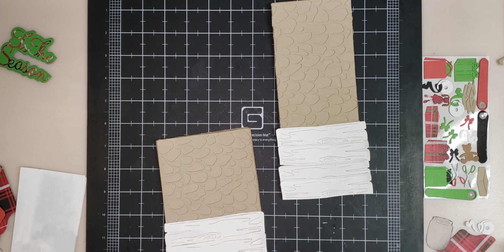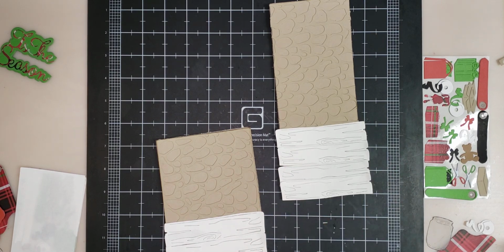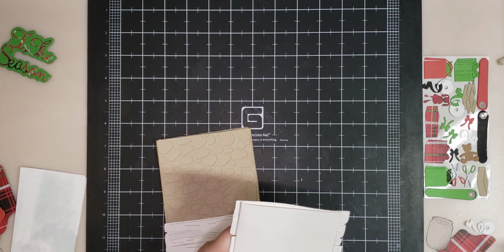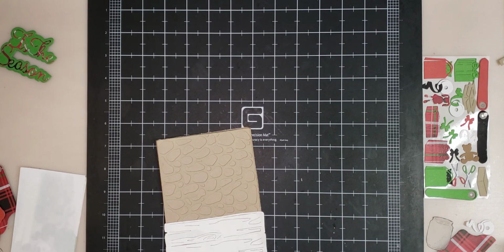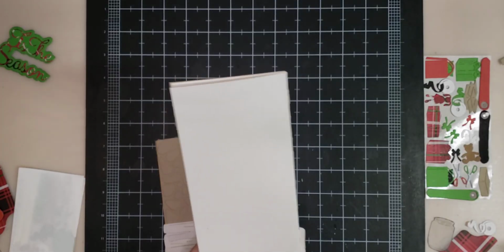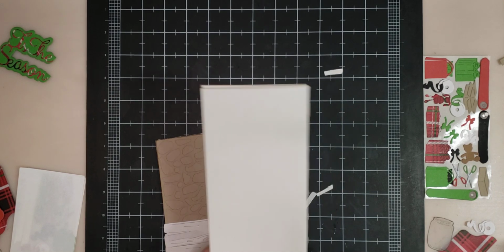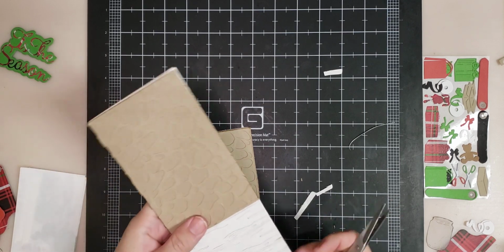Okay. Now you can either trim the edges off now or you can wait until you're done. I think I'm going to take my scissors and just trim them off now so I know where to end. I'm going to go over here and do this so my glued pieces don't fall all over my mat. See? We just don't have that much glue on them. I think I can do it right here. There is a little bit of an overhang there, so I'll get that off of there. Here we go.